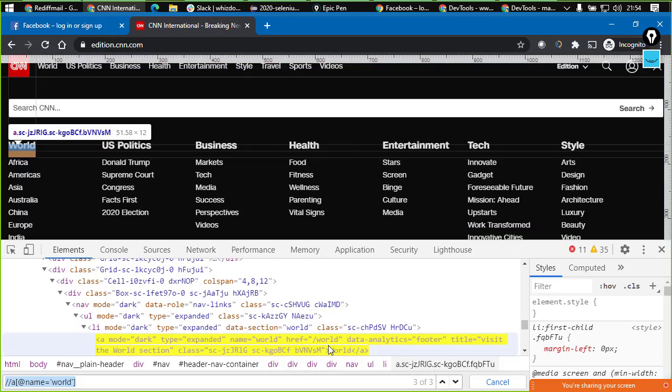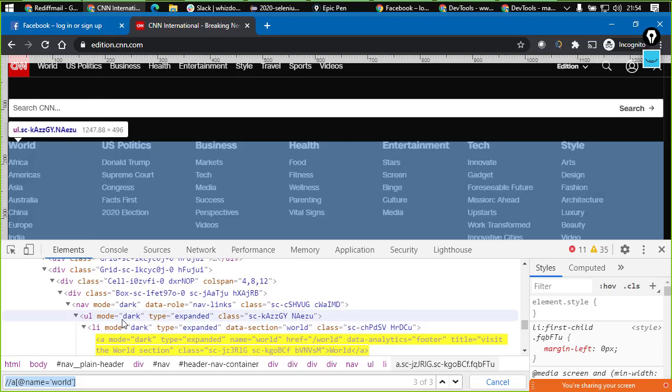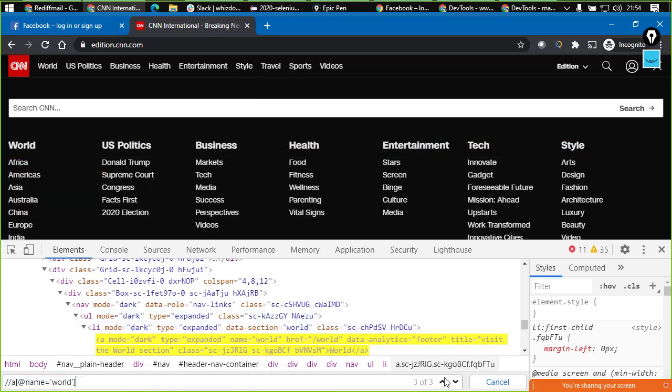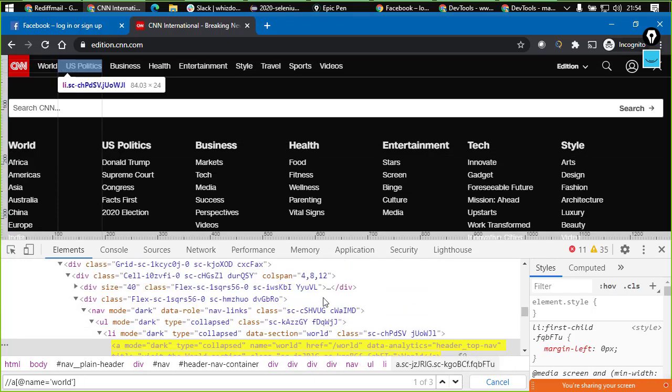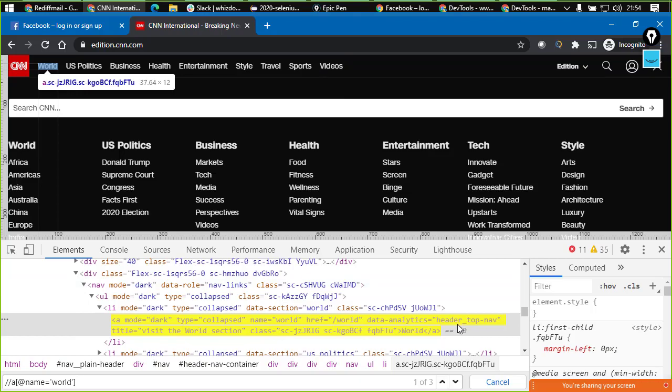For example, the first one was this one. This is what we wanted to access, but we were getting 3 results, right? In that case, you can try generating something which gives you more detailed information, right?